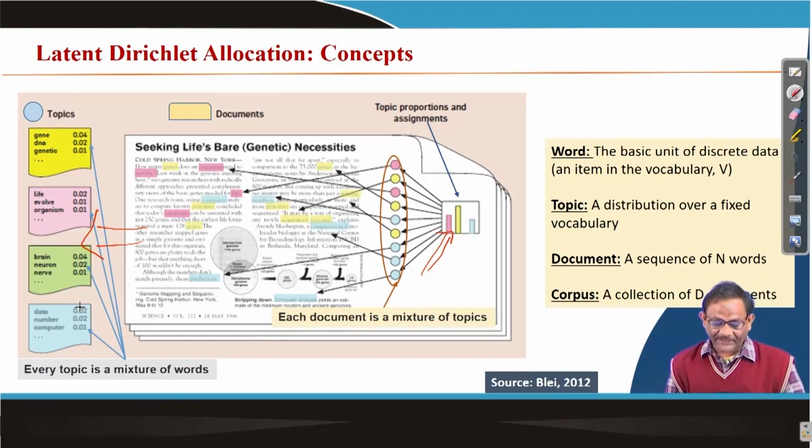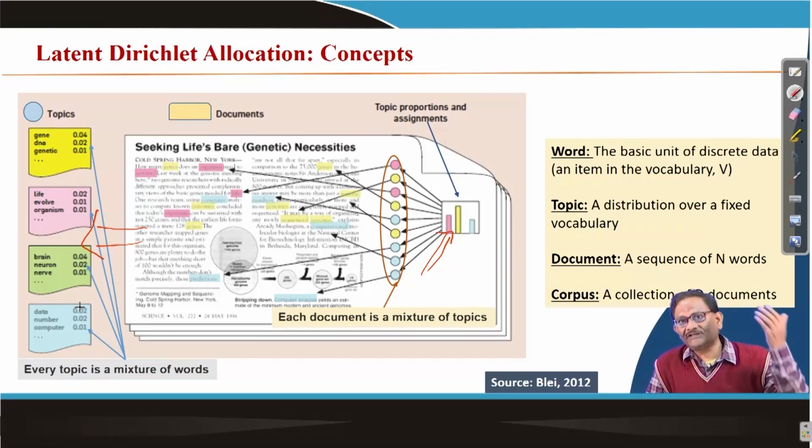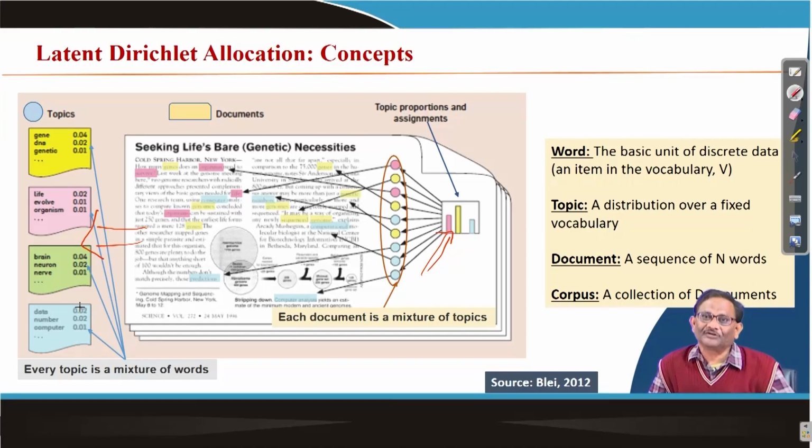So every document is a mixture of topics and every topic is a mixture of words. How are the documents generated? Because you want to write something on a particular issue, maybe one or two topics together, multiple topics together. You want to write something. So that means the hidden thing, because you want to express something and write it, that's why you are writing. So the hiddenness is the topic.